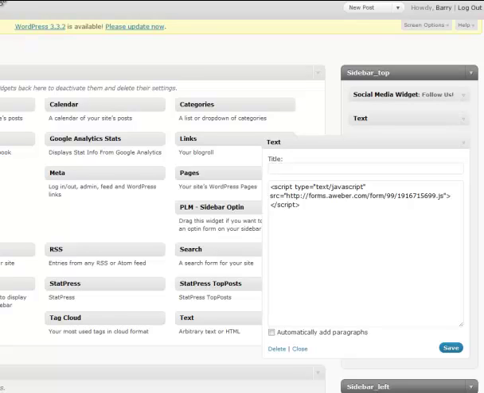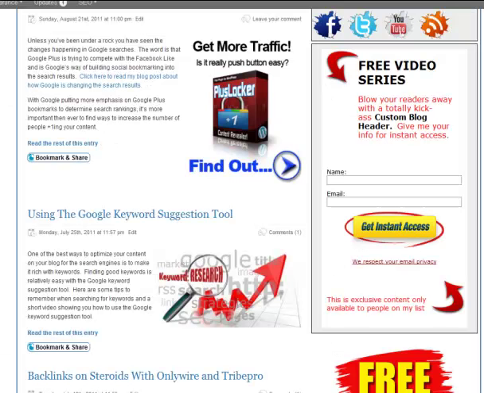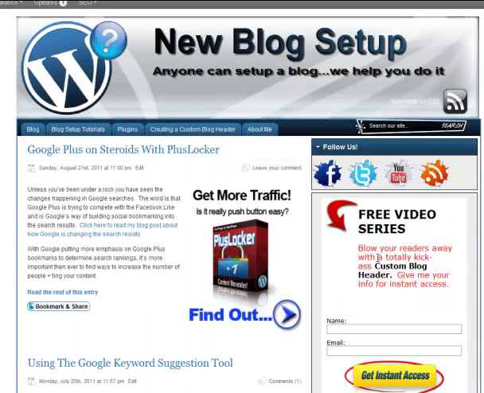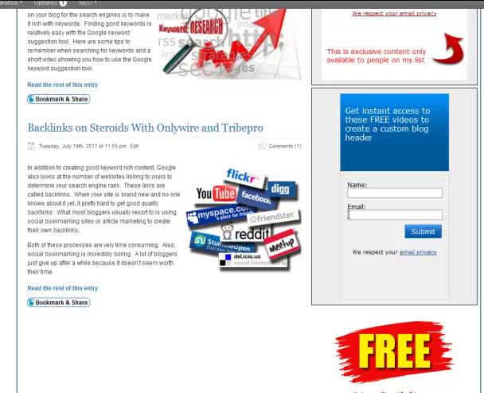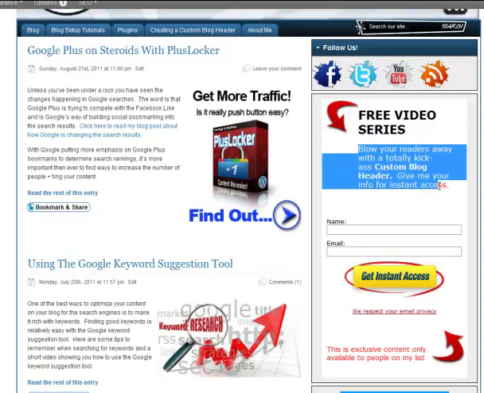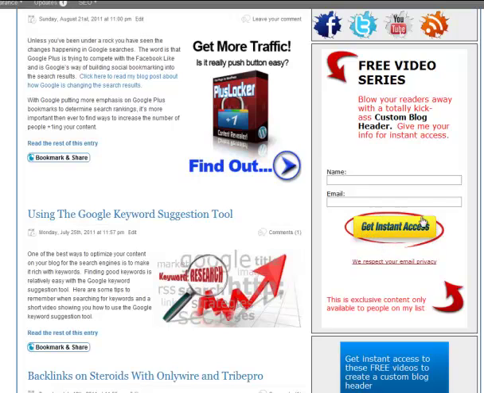Now, just let me center this again. If I come over to my blog and I just quickly refresh it, well, I don't want to leave it this way, but you'll see now that I've got an opt-in form on my blog. Okay, so now you can get creative with your opt-in forms. You can get creative with the fonts you're using, with the colors that you're using. You don't have to have it all in one color. You can use more than one color. Okay, and then you can also change the submit button if you choose.